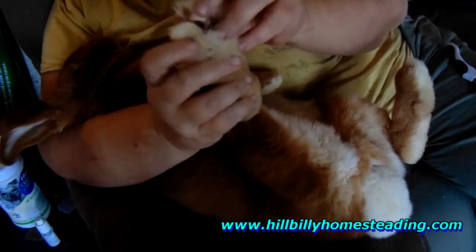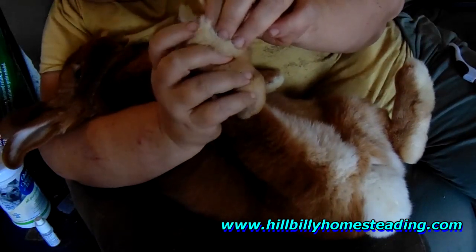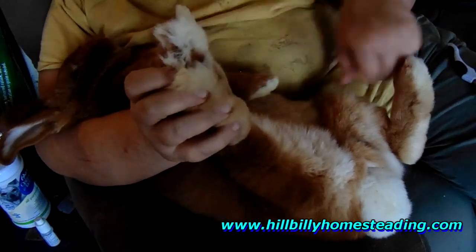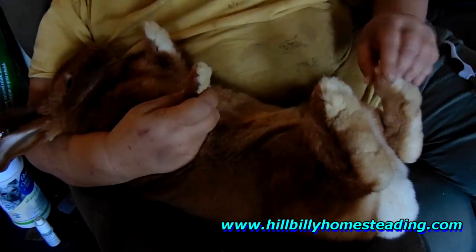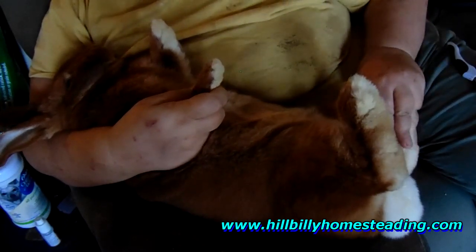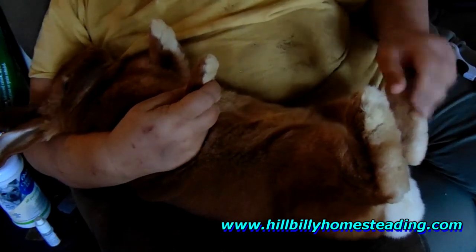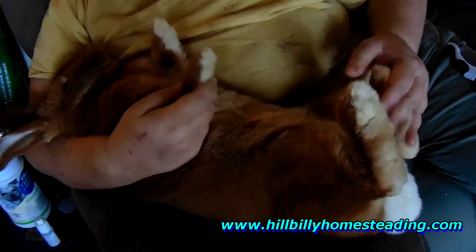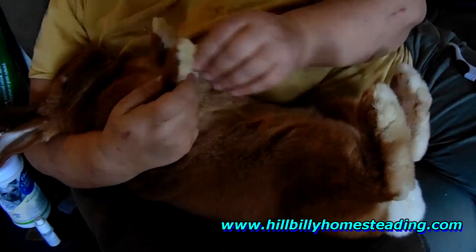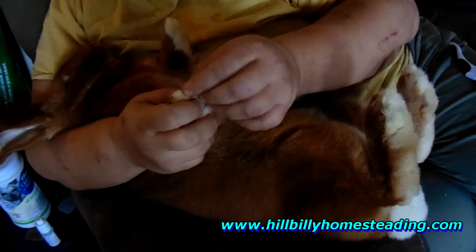Just make sure when you go to clip, that they do need their nails actually clipped before you cut them. And make sure they ain't real short. If you had to guess, how often would you say they get their nails clipped down? Maybe once or twice a week. No, a week? No, well, a month. Okay, yeah, that sounds more. Maybe once or twice a month. So every couple of weeks. Yeah. And that way you can just clip a little bit of nail. You don't have to cut real heavy. Right. Basically, you're just cutting the tip off, right?